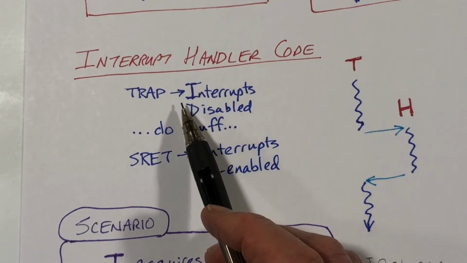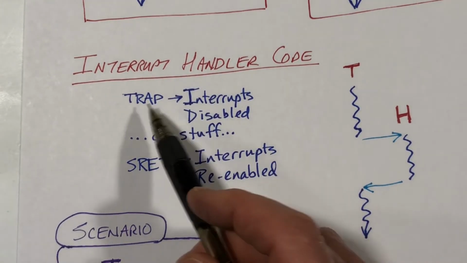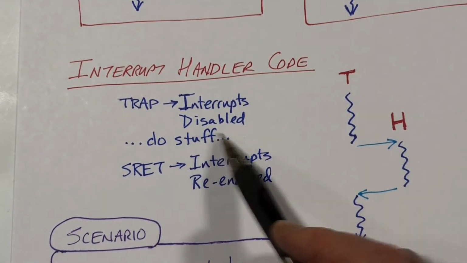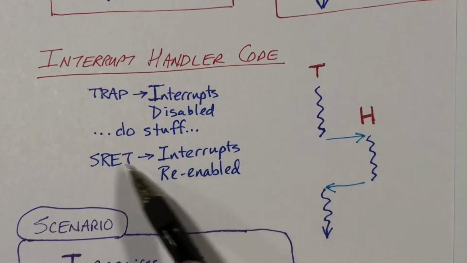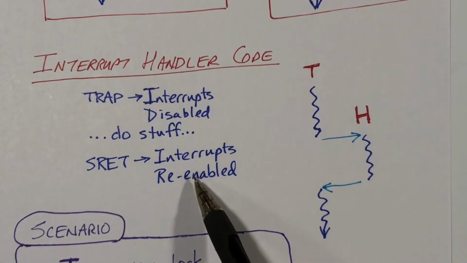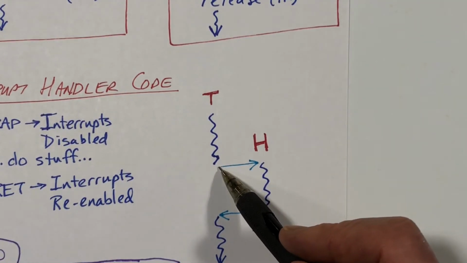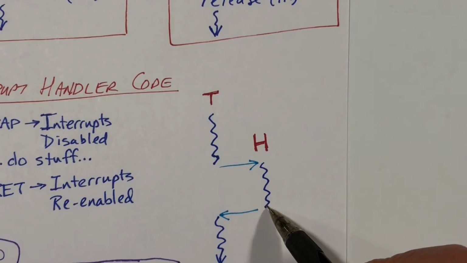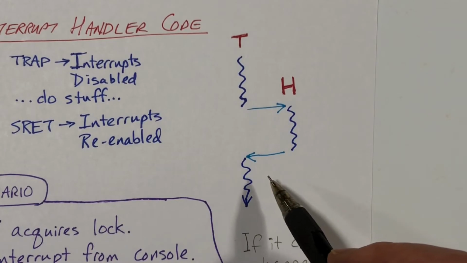The handler is called when someone types a character on the keyboard, and interrupt handlers begin with the trap processing, which will disable interrupts. And then they'll do some stuff, basically this stuff here in the case of our example. And then they will return to the interrupted code with the sret instruction, which will re-enable interrupts. So we might imagine a thread T that's running like this. An interrupt happens as a result of a key being pressed. The handler runs, and then when it's done adding the character to the buffer, it returns to the interrupted thread, whatever it was, and continues.